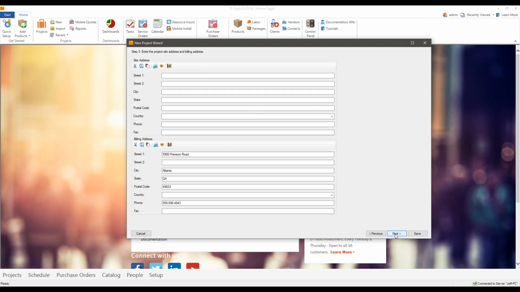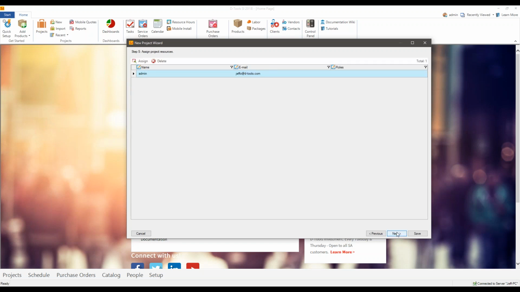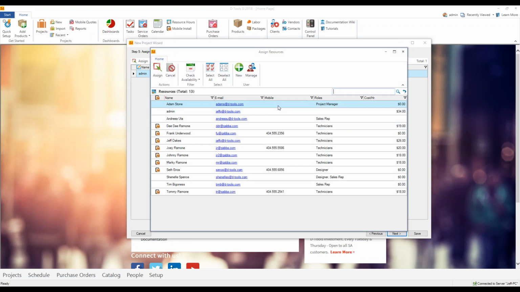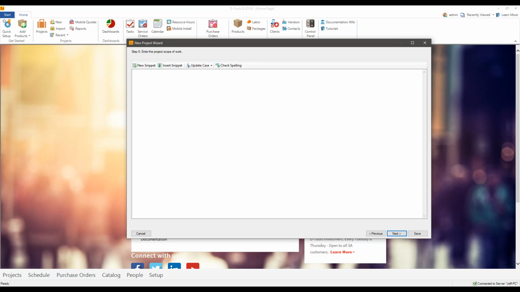Next, we have the address details, so we can plug those in. We have tax rates. So usually for school, this is tax exempt. So this would just be tax exempt by default, so you don't even really need to worry about that. You can just skip over it. Got project resources. Now, if you do have more than a couple people on your team, you may want to assign who's doing what on the project. And this can also be used as a permissions thing. So if you do need to block anybody from accessing it, you can always do that.